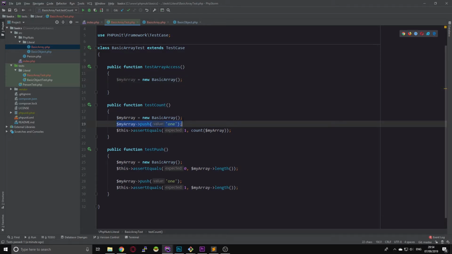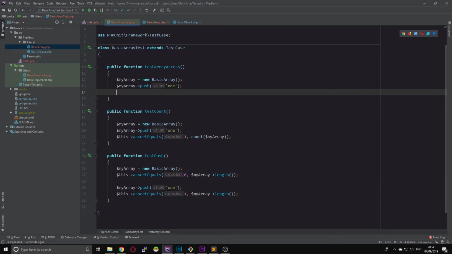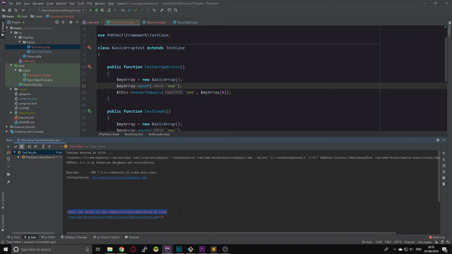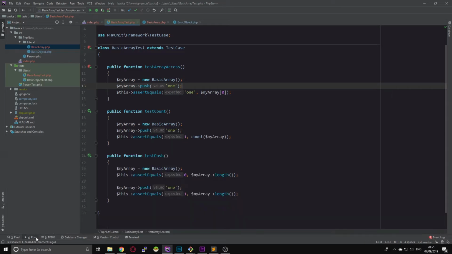I'm going to add my element to it, and then I'm going to assert that 1 is equal to my array in 0 index, because that's where it should be. If I were to test this, it'll say, whoops, can't do that because your basic array is actually not a primitive. So we need to change that by implementing the ArrayAccess interface.